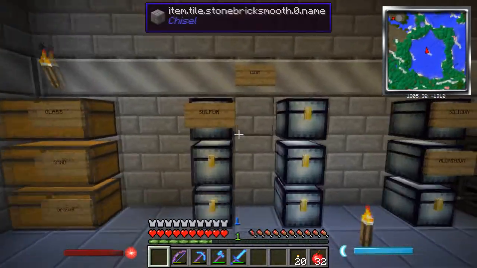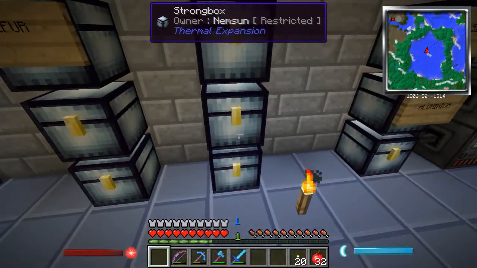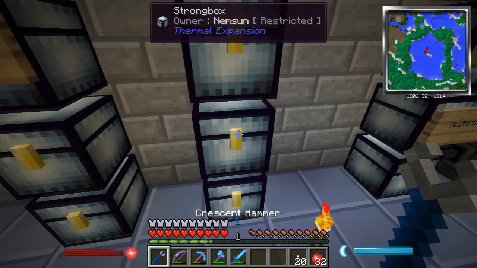So I think I'm going to set it up over here in this section. These strong boxes currently have nothing in, so we'll get rid of these strong boxes for now.